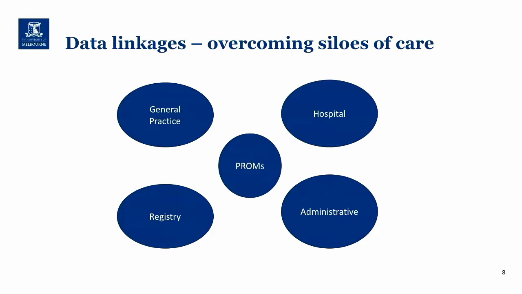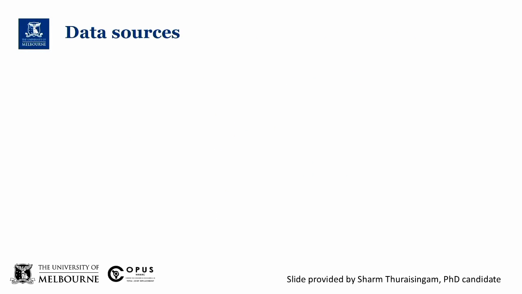So in brief, if we want to do that kind of risk stratification, we need data. We need to think about data linkage. And of course, in the health system, we have silos of care, and as we also have in the data space, where we have to look at trying to link across those different data silos.